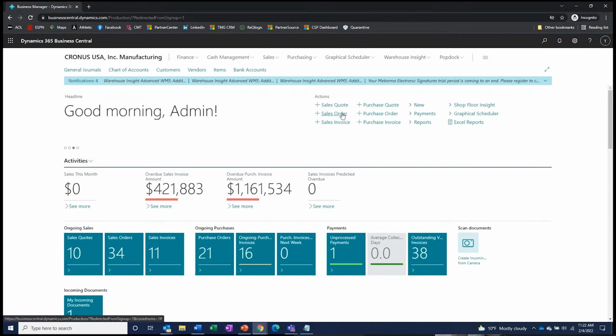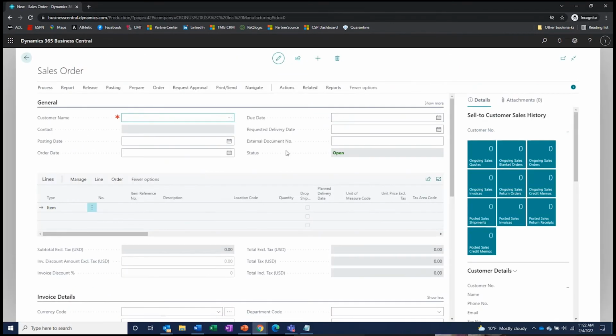The only other part of the ordering process would be, and we touched on it, so I don't necessarily need to show you, what do I do when it's one of those make to order items where it's never going to be in stock? There are a couple of different ways we can do that. We can create the production order to make that right from sales order entry.